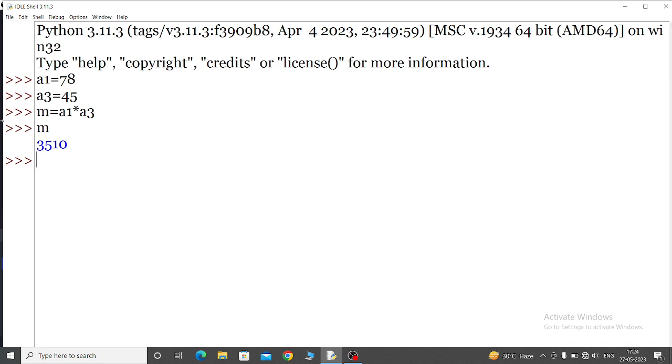Same things we will do in the script mode. File menu, new file, right here: a1 equal to 78, a3 equal to 45, then m equal to a1 into a3, then call the print command.